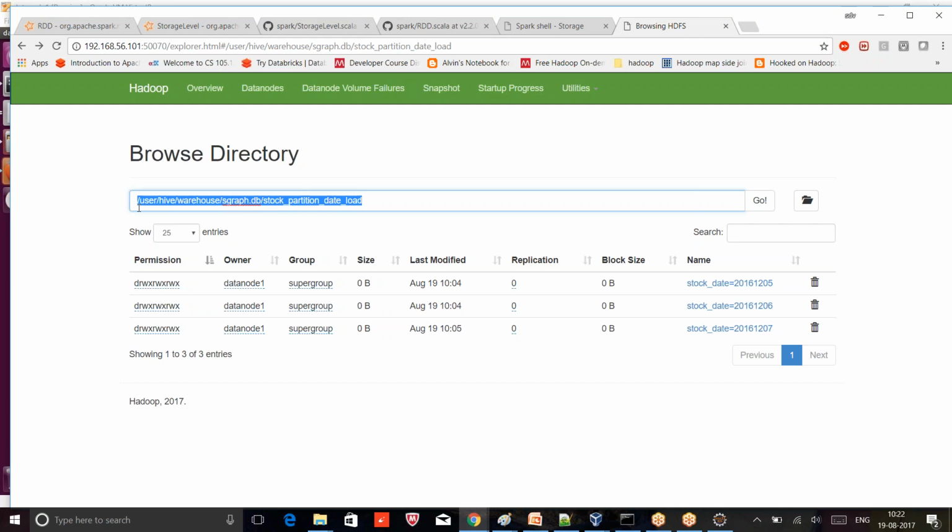If you are going through Hive, it is a partition. If you are going through HDFS, it is a folder name. The folder name they have given is such that stock underscore date equal to, the folder name is like that. That is all you understand from HDFS if you are accessing through HDFS commands. So it means that through HDFS, it's a normal file for me, and I can work with it as a single file.